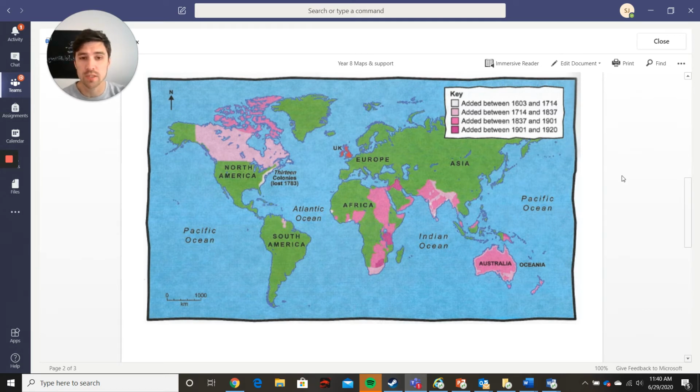You're also going to want to look at your work that you've done previously in your booklets. Remember, if you click on class documents or class files in our team, you can find all of the old booklets and knowledge organizers for cycle A, B, C, and D in there, which will also help you with dates as well.